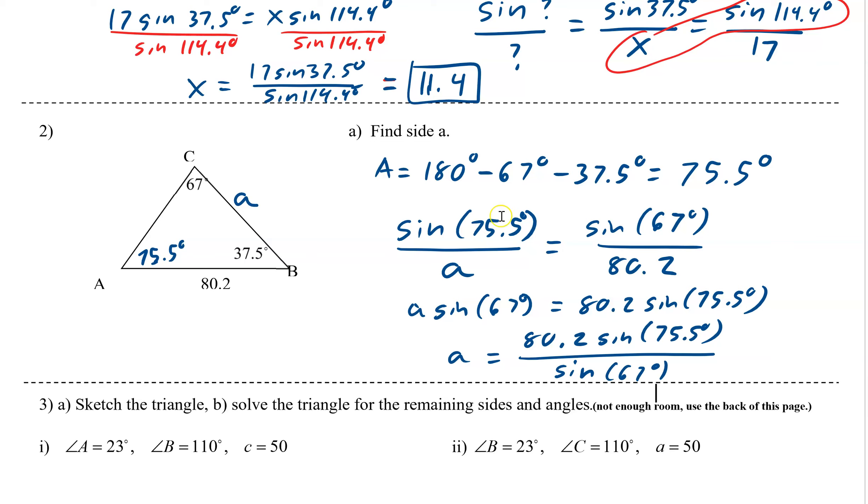As you can see, like before, it's this one times this one divided by that one. You're basically just flipping these two and putting them next to that one. We plug that in our calculator and we get 84.4. So that's what our a is, 84.4.